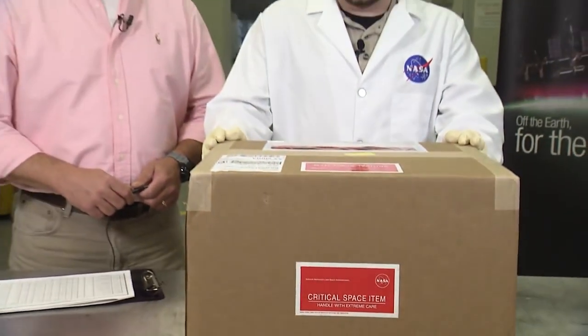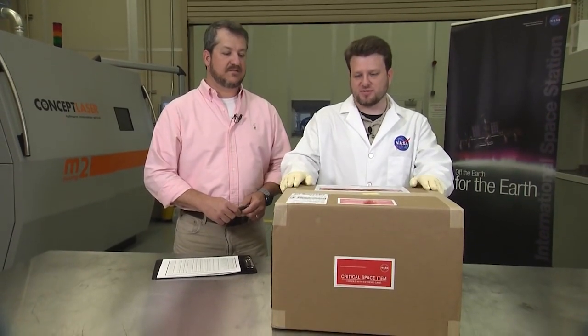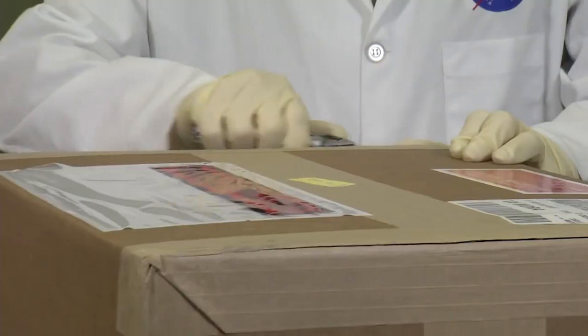So yeah, in front of me we have a box that contains the first ever parts that were built off of the Earth's surface. They're built on the International Space Station. So yeah, let's open this thing up.